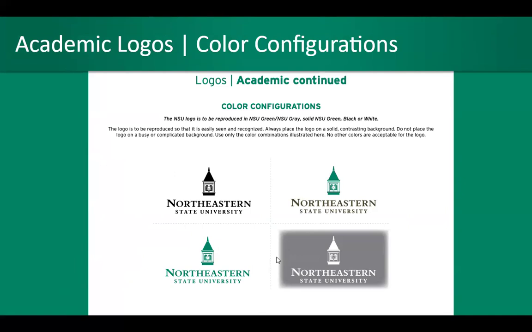On page 10, you'll see the academic logos and the color configurations. The logo is to be reproduced so that it is easily seen and recognized. Always place the logo on a solid contrasting background, not on a busy or complicated background or one that you can't see. Use only the color combinations listed here. No other colors are acceptable for the logo. Choice of all black or all white or all green, or with a green clock tower and a black lettering, are all approved.